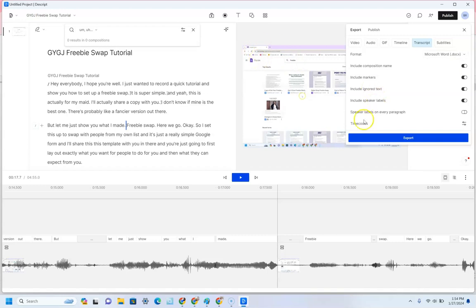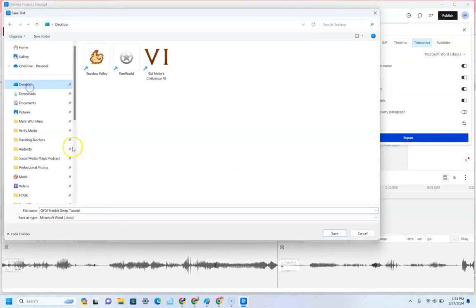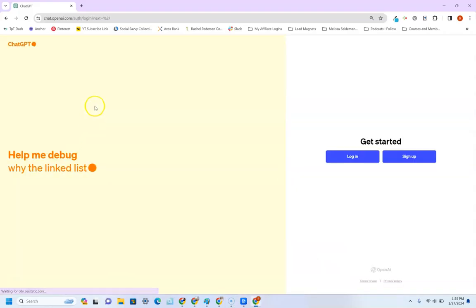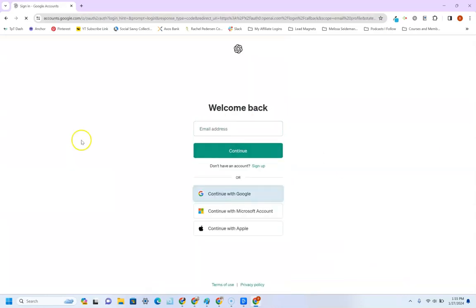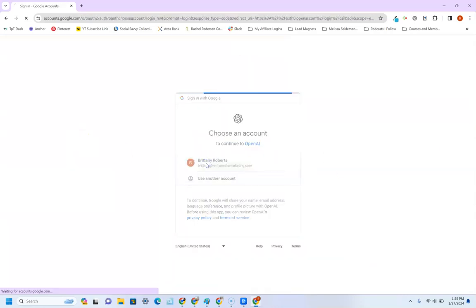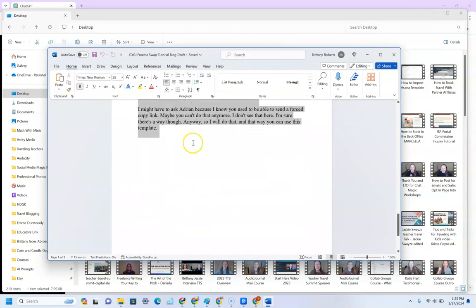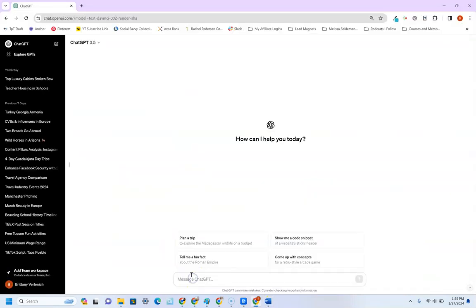So actually, I'm going to go ahead and do that really quickly so I can show you how I would do that as a blog post. I would use AI for that. You can either use ChatGPT or you can use something else. I prefer to use the premium version, but there's a lot you can do with the free version, which is 3.5. And I'm just gonna literally highlight it and copy. And I'm going to say rewrite this transcript into a 500-word blog post.